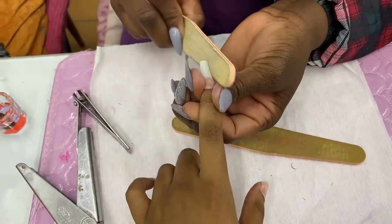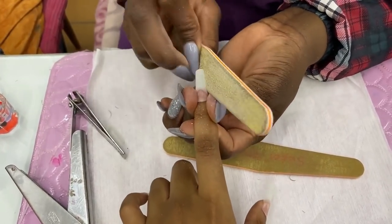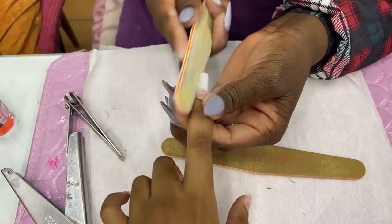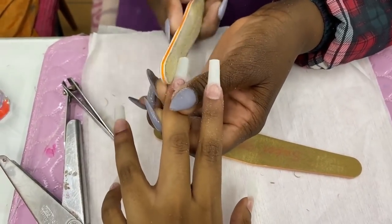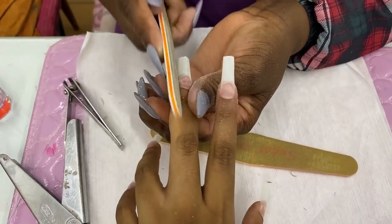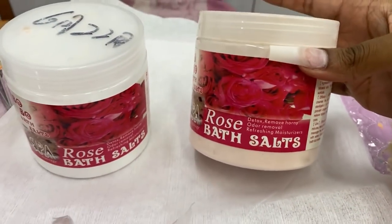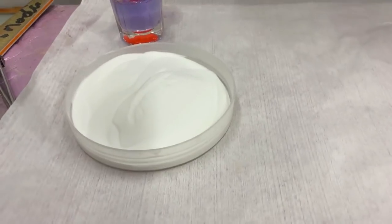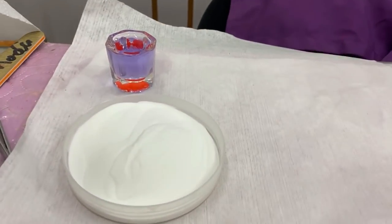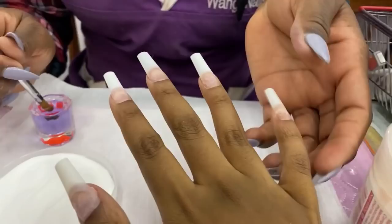We took so much time on the shape step because I kept saying I don't want my nails to look fat. She was filing it down trying to get the shape exactly how I wanted it — shout out to her because she really did that. I'm absolutely obsessed with the shape. After she puts the acrylic she'll refine the shape even more with filing. The acrylic being used is called rose bath salts — there's a white and a pink. If you do your own nails and want to know what was used, that's what we used.